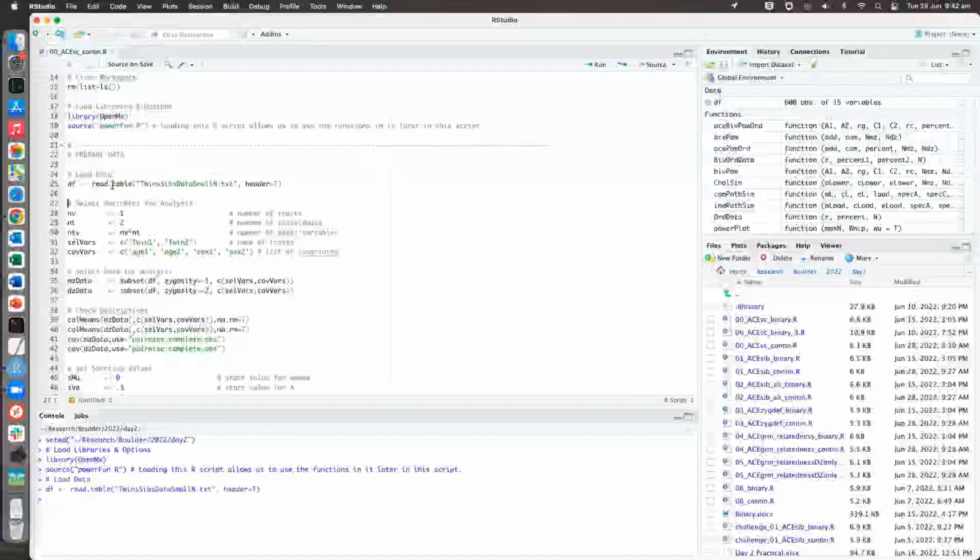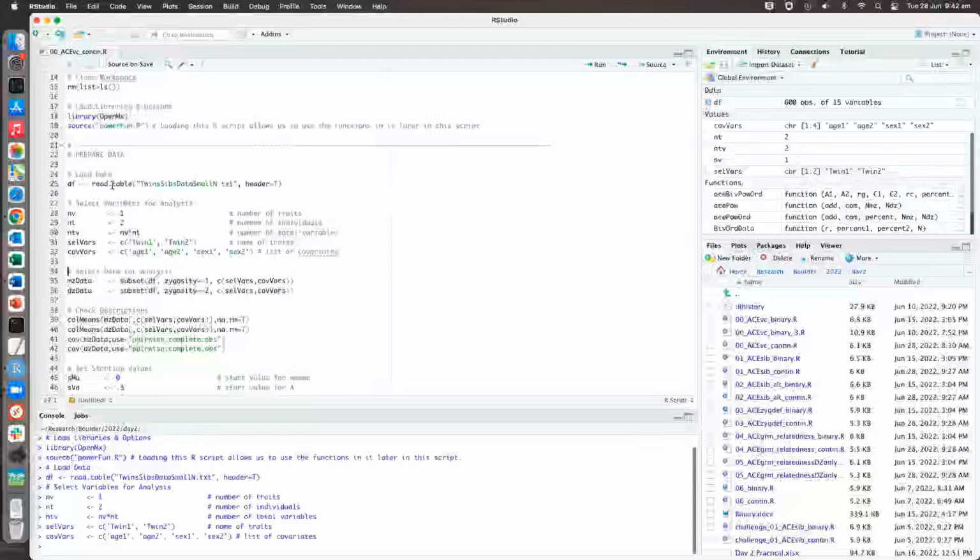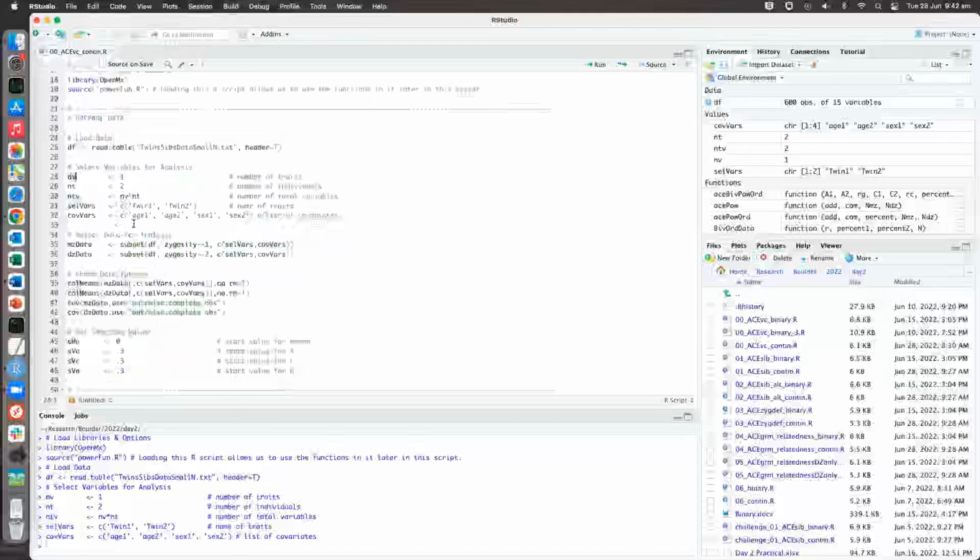Loading up the data. This is a smaller data set than what we used on the day of the tutorial, just so that we can start to see some differences in power when we later add in some siblings. So now I'm going to start by loading some objects. These objects here are just ways that we can simplify, or if we make a change, it can then populate readily throughout the rest of our script.